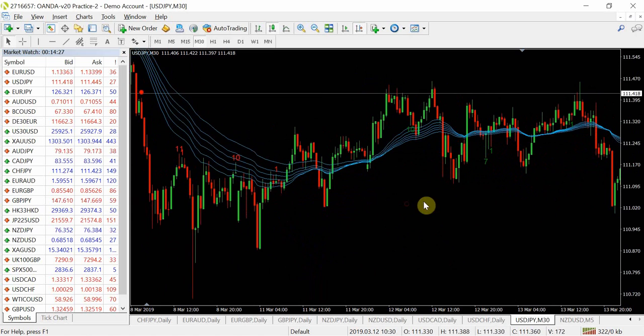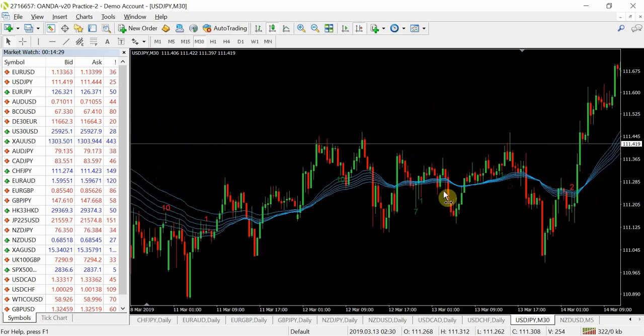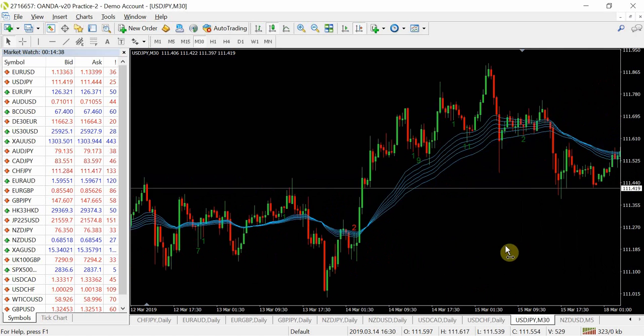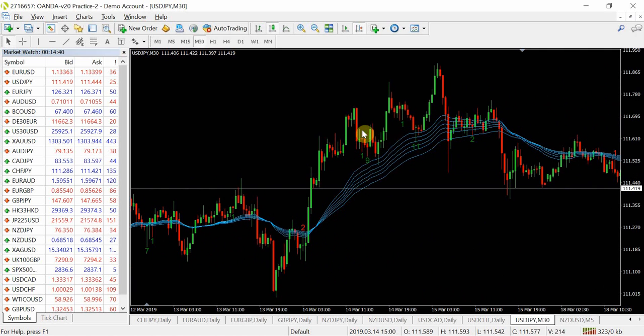This is, if you look here, in a range, so this is a bit too choppy. Again, another down signal. You probably could have taken that because you got your one move down, signal, back down again, probably. Here's another good example. And this is another perfect example where you've got a buy signal.